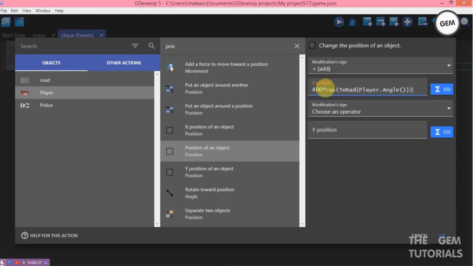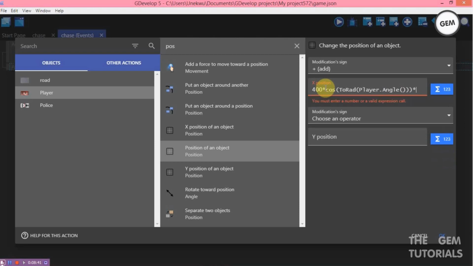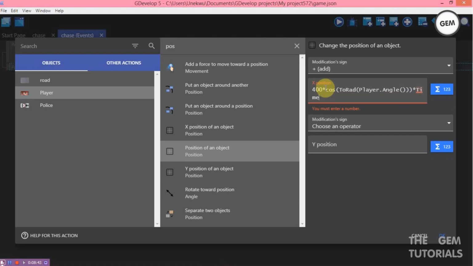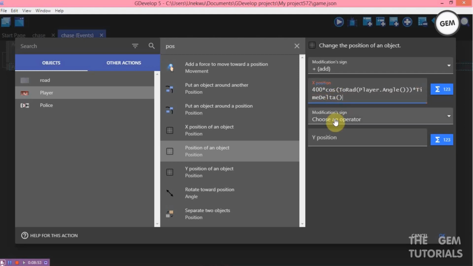Here we go. Okay, now we need to find delta time, delta, find delta, then open and close the bracket. Okay, modification sign, add, same here. Let's go, value 400. So 400, add an asterisk.